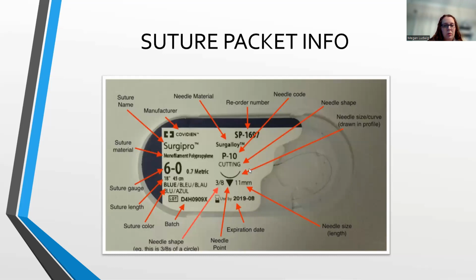Shape, that's its 3/8. We showed you the curvature of that. The suture length, 18 inches. Sometimes they need a really long length, depending on the incision. The suture color is blue. Sometimes they're colored, sometimes they're clear, sometimes they're purple. It just depends. Material, so it is monofilament. A lot of packages will tell you whether it's mono or multifilament. Polypropylene, other name. So get used to looking at these things. You're looking for all these important tidbits when you're picking up the right packet. Size, name of the suture, needle. Those are the big ones I'd focus on first.